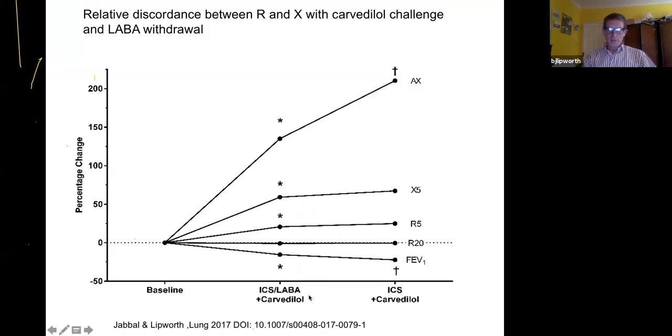Now then, we're not finished. What we then did was we took off the long-acting beta agonist. So we continued with the inhaled steroid, but we split off the formoterol. So they continued on steroid and carvedilol without the LABA. Let's see what happens when you take away the LABA. Not much change in FEV1, no change at all in central airway resistance, not much change in total airway resistance, not much change in peripheral airway resistance, but look at the area under the reactance curve. It shoots up again. So again, this is why I'm telling you that when you're looking at COPD patients, this is where the money is, measuring the reactance area. It's very sensitive to changes in COPD severity, and it's also sensitive to bronchoconstriction.